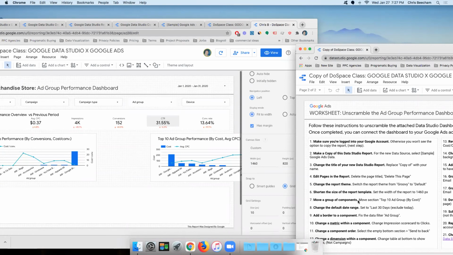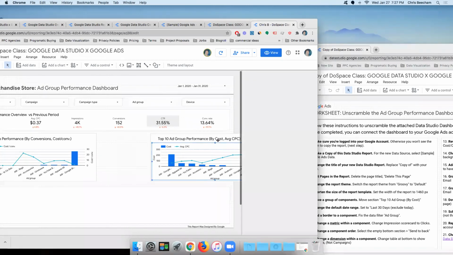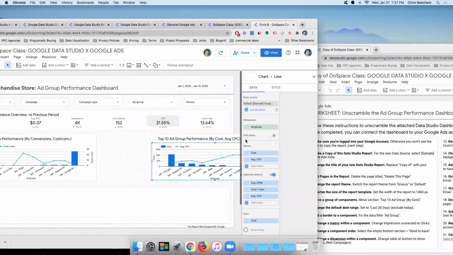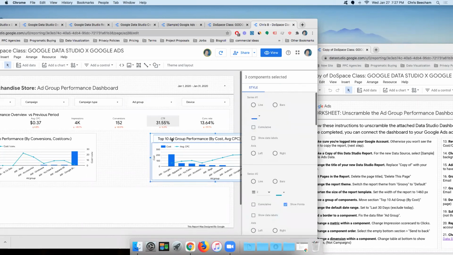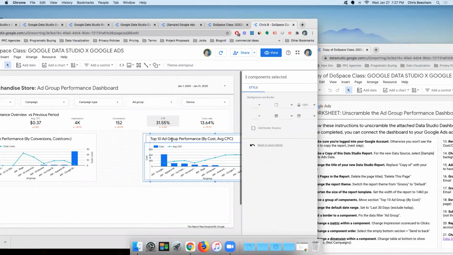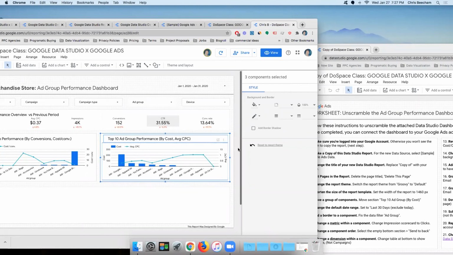Move a group of components. All right, so this report is off the screen. That's no good, especially now that we changed everything. This is 3 different components all in one. So this is a little text box. We have a chart, and then those are on top of a white background. And so I had to select all 3 of those, move them over, but boom, that looks better already.